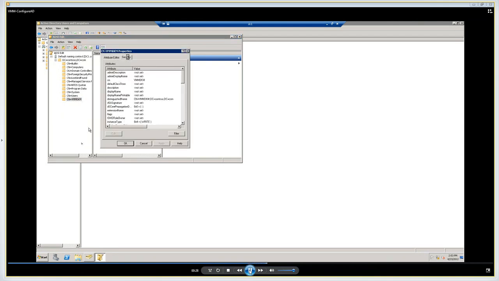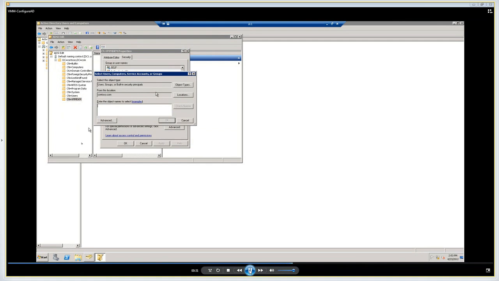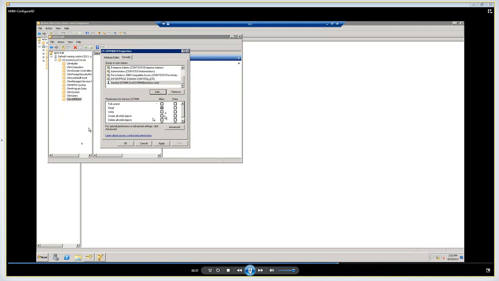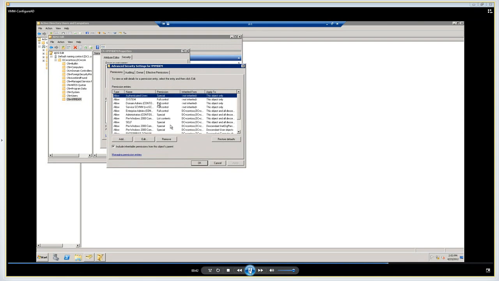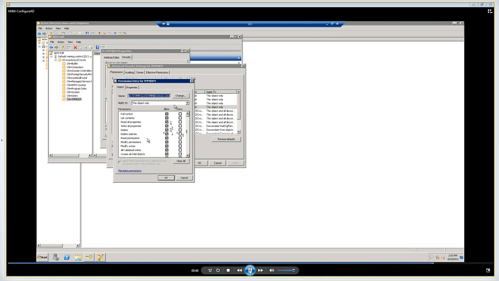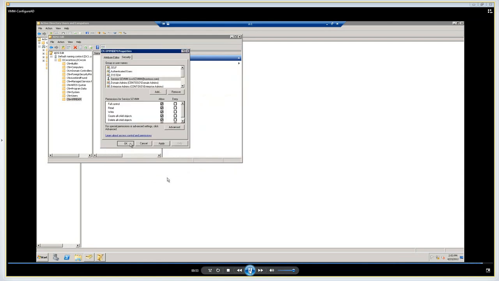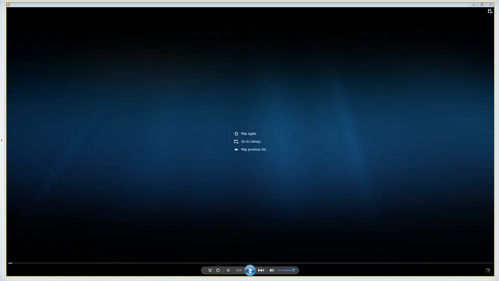Click Next and Finish. And I expand it out and I right-click on that new container that I just created. Go into Properties, go to Security, and add the service account that I created in the first step. So SVC SCVMM. Add that in, grant that account full control on this container, click Advanced. Select that account again and click Edit. And here I'm going to change that so that it applies to this object and all descendant objects. Click OK, OK, and we're done with creating that special container in Active Directory. So just again, a recap: create a service account in Active Directory, create a container where we're going to store the public encryption key, and ACL that container down to the service account.